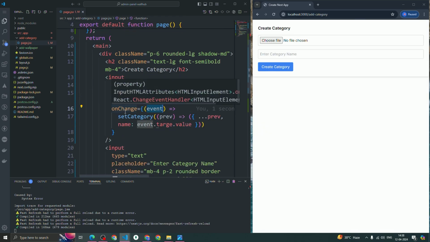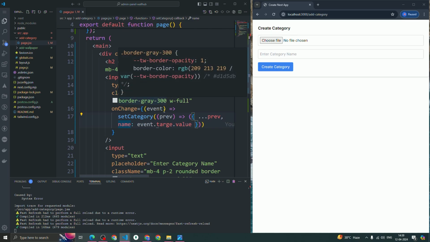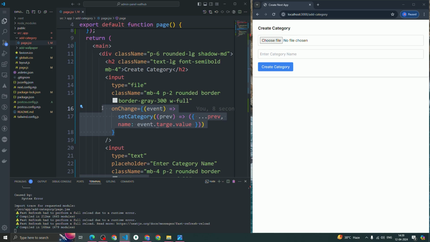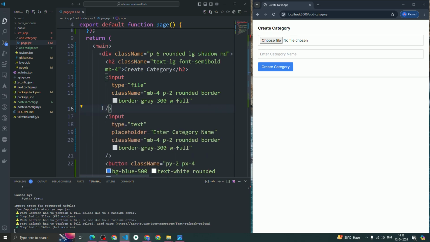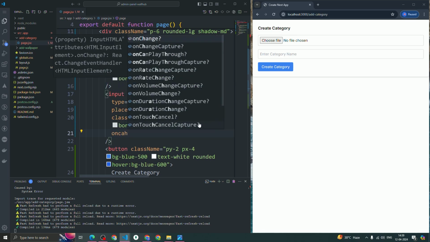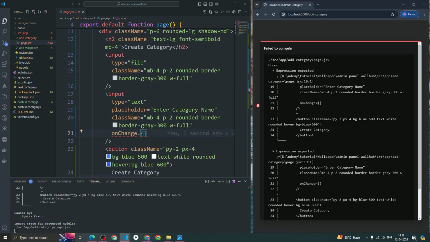So if I explain, guys, oh my bad, I added this onChange on the file type, but it should get removed from here, my bad. So as you can see, we have an input field for the category name. Here we have to add one onChange event, and let me make this bigger.